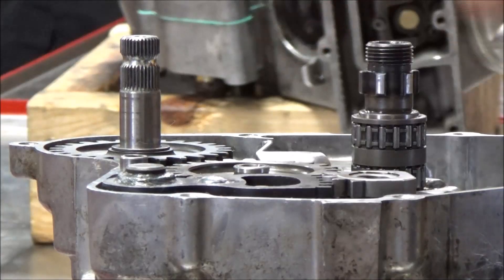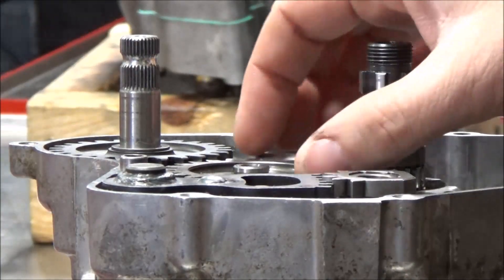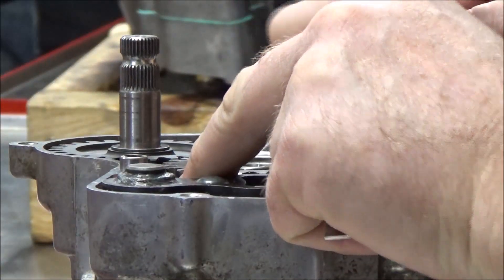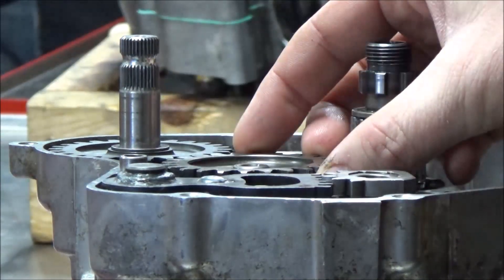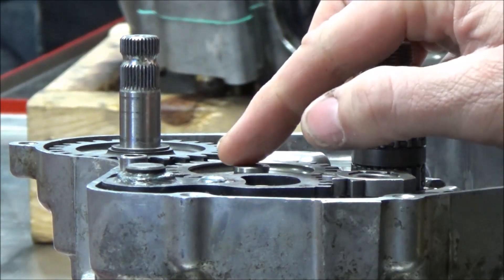Check this out guys — we talked about this quite a bit when we were doing our transmission curriculum. Literally, almost always when we have a set of gears next to each other, they almost always ride equal. What I mean by that is the two gears themselves would have full real estate. From an every-mechanic standpoint, you always want to be concerned when you see something different.